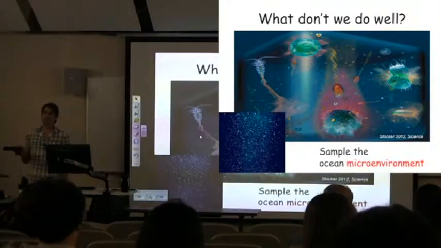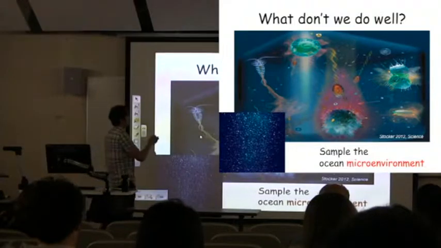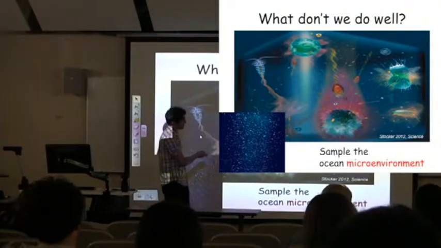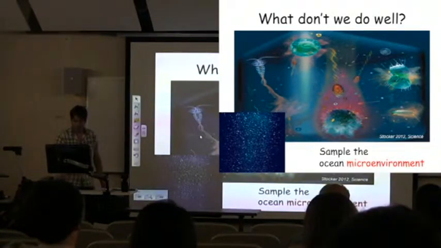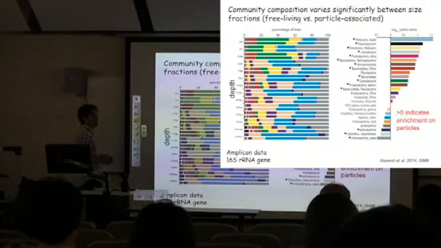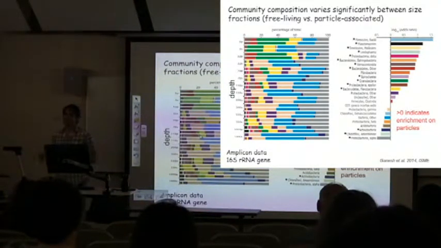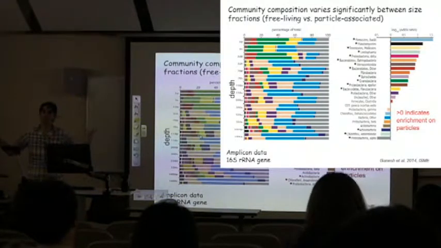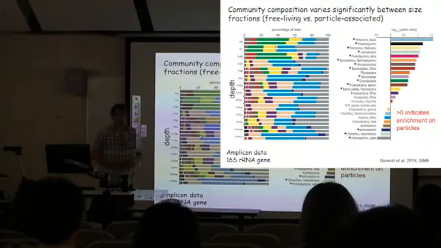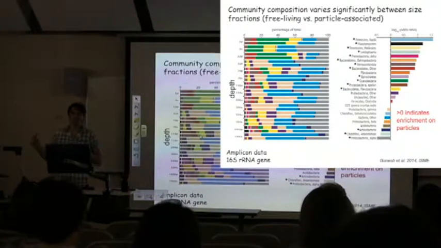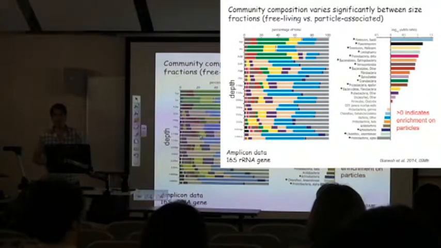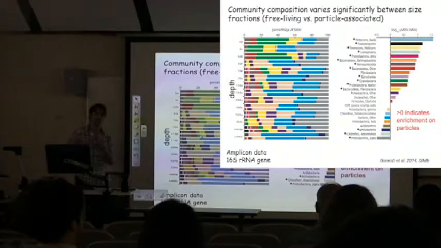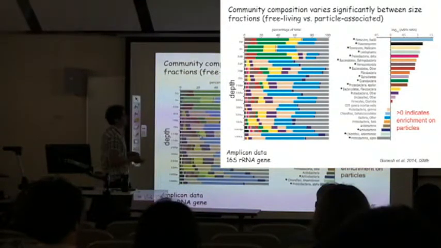This is a very spatially complex environment, not only considering particles versus non-particles, but also the distribution of micro-niches within particles. A lot of chemical heterogeneity, especially oxygen heterogeneity. Relatively high at the surface, but low within the particle, perhaps. So we're interested in this question. Can we apply meta-omics, community-level approaches to think about microbial structure and function, to this question of the micro-niche? Are there differences in who's there, and more importantly, what they're doing? And people have been thinking about stuff on particles for a long time, not necessarily at the level of community functional approaches, so this is where our approach takes a slightly different direction.